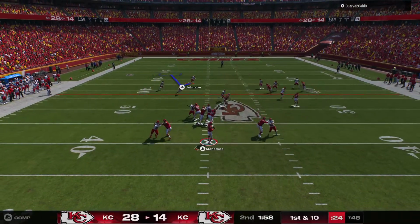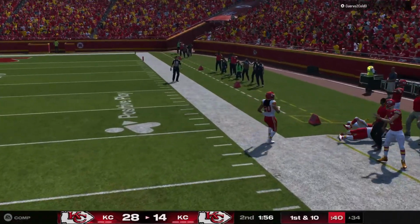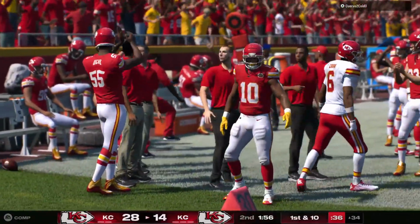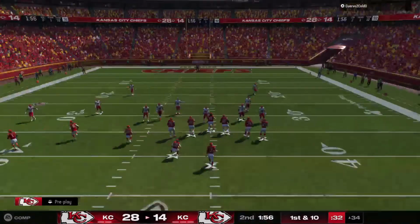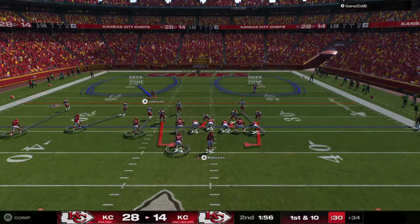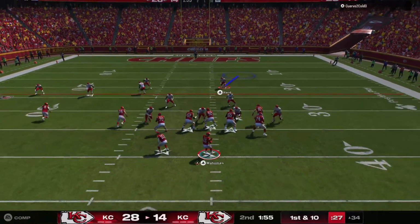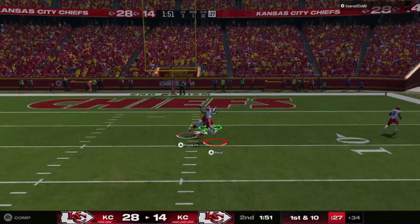Throwing now is Mahomes. And he's going to find his man out of the backfield. That's complete. Another first down, this time on a gain of 19. Well, these guys have definitely been outplayed in the first half, but I like their countenance. I like the way that they haven't panicked out there, the way they're carrying themselves. They're starting to move the ball, and what you have to do, maintain your poise and start to put together.